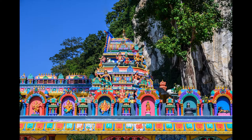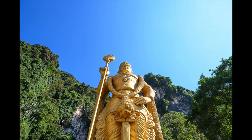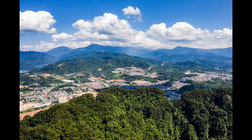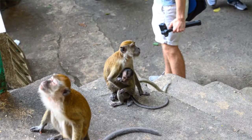Number 7, a classic one, Batu Caves. If you researched Malaysia and Kuala Lumpur, Batu Caves is one of the top on the list. What's special about Batu Caves is those huge golden monuments, and of course the colorful stairs. Now, everyone says, oh, you have to climb for an hour and it takes so long to climb those steps. It's honestly just a 10-minute climb. It's easy, and I would highly recommend going there. It's a really great place, and they have a lot of great restaurants at the bottom with Indian food, Chinese food, and etc.